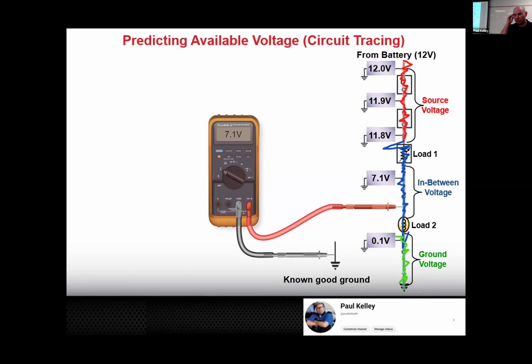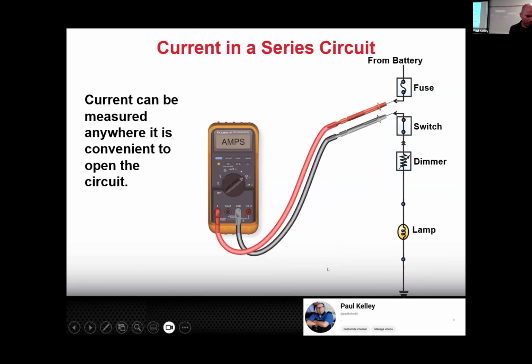And then if in your mind you didn't trace it right and you do a measurement and you're like, oh yeah, there's 12 volts here and there should be, but there should have been 7.1 volts. You're thinking something's good when it's bad. You're misdiagnosing, right? So we'll cover circuit tracing. You're just not quite ready for that, and that's fine. But you will be, okay? So just to understand, really to diagnose this circuit, you got quite a few more things you need to know, which is normal, all right?